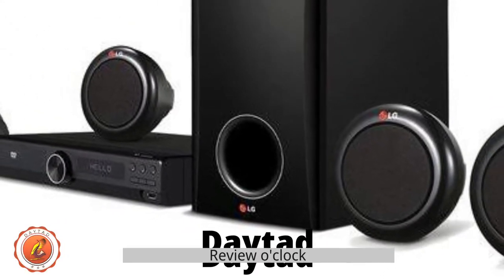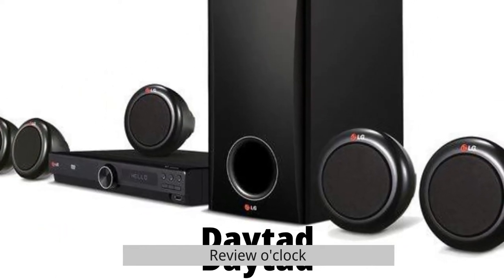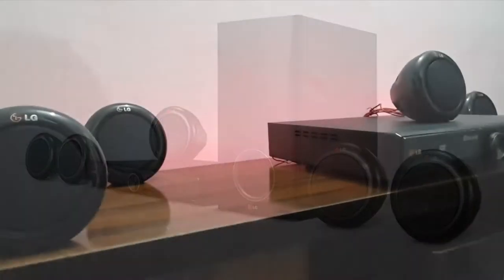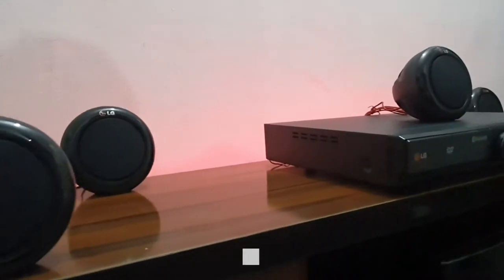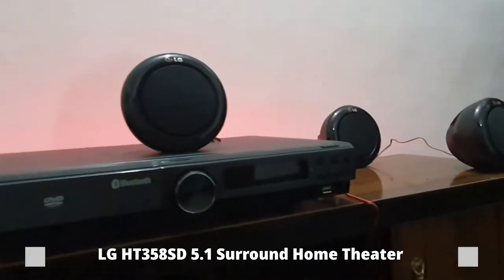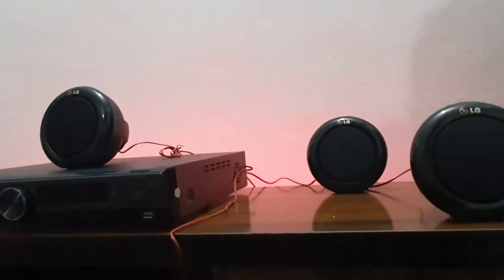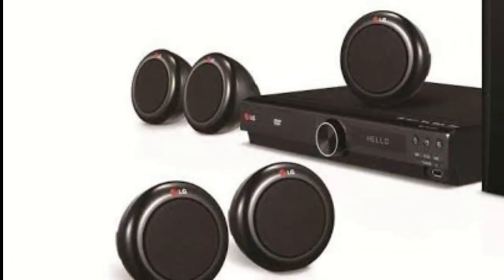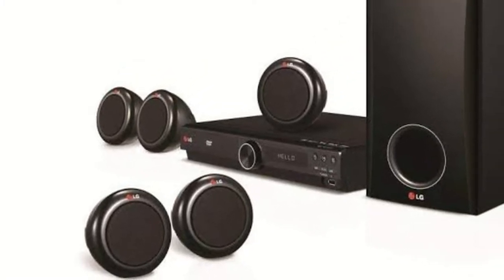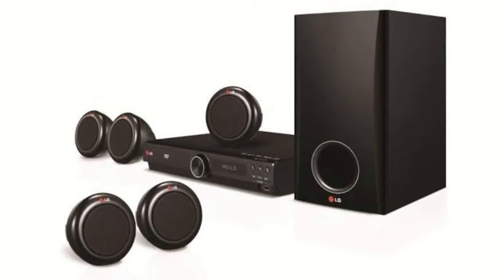Today on Data, we're going to be doing an unboxing review video of a home theater system. I got this home theater system off Jumia a few weeks ago. It's an LG HT358SD Home Theater system, which comes with a 5.1 fully functional surround system. And so we're going to be doing an unboxing video, looking at the pros, the cons, the features, the bells and whistles and whatnot in this home theater system. So come along with me and let's do this unboxing.